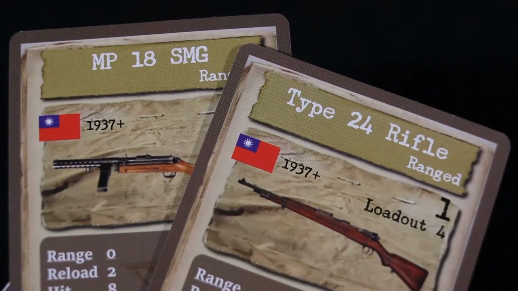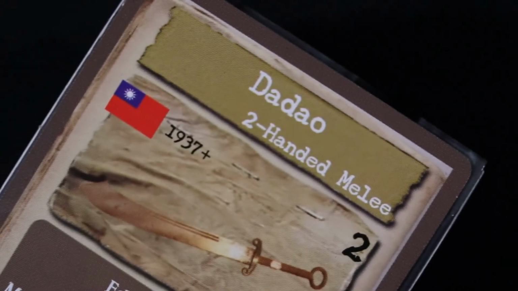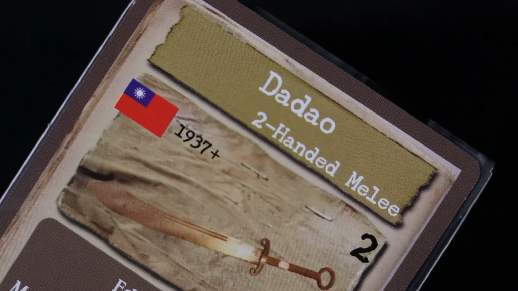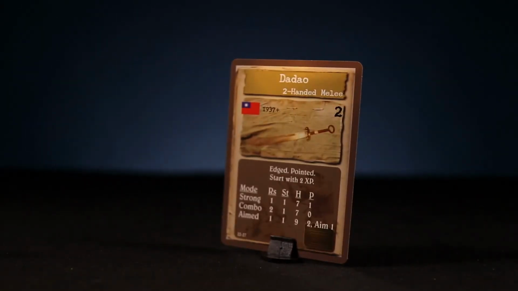The Type 24 rifle was solid, if unremarkable. So was the MP-18 submachine gun. One of the more interesting weapons was the dadao, a 2-handed sword that dates back to the Bronze Age in China. The weapon was used fairly extensively because of the shortage of firearms that plagued the Chinese army.